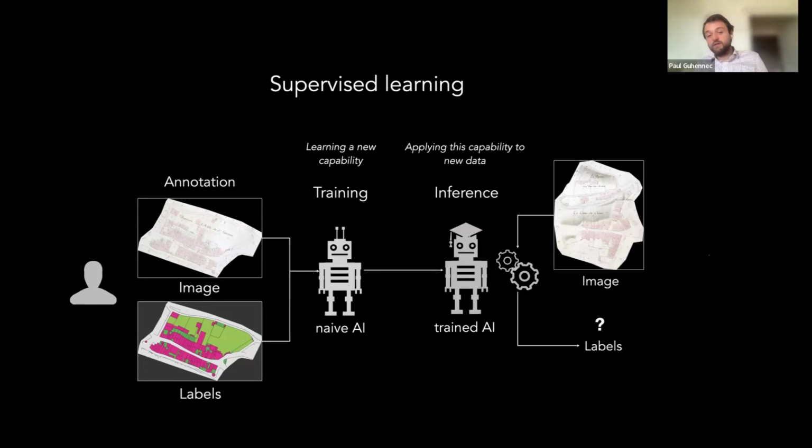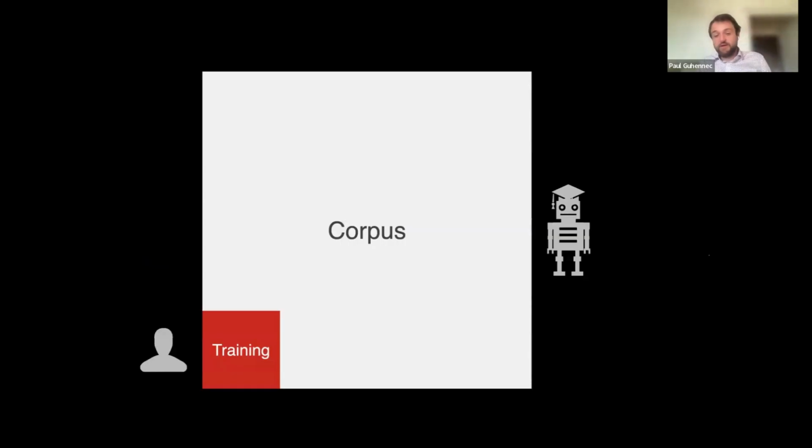And the dream of that is that once the AI has been trained, it's able to infer. That means to be able to apply this ability to new data that hasn't been seen. And therefore, we don't need to manually do it anymore. The AI will do it for us. Of course, the interest that we have in doing this is that we only need to train for a small percentage of the corpus, typically 5%, thus freeing 95% of the time it would have taken otherwise. And of course, you can imagine that if you have very large archives, like the Cini's, for example, the time gained is simply unmatchable.